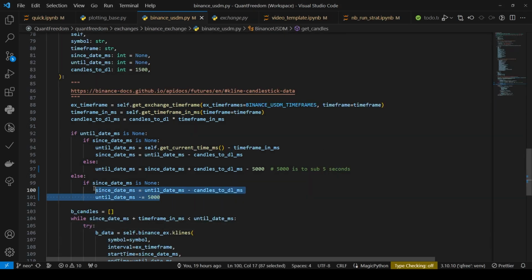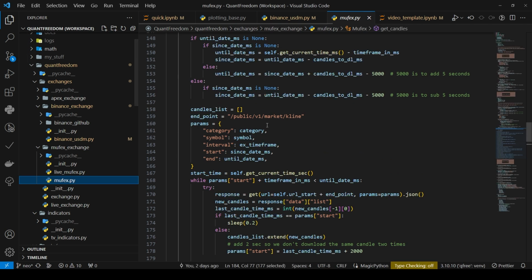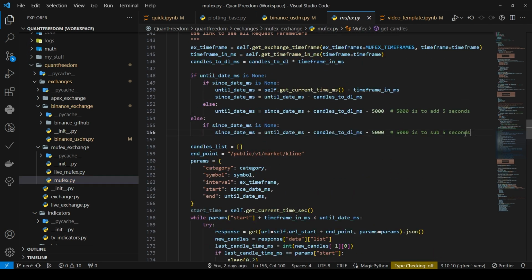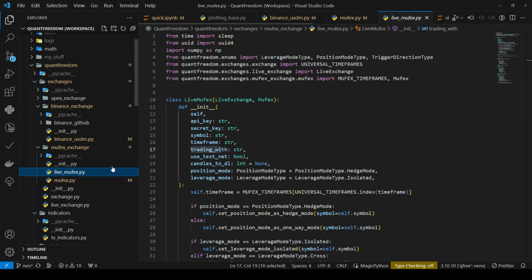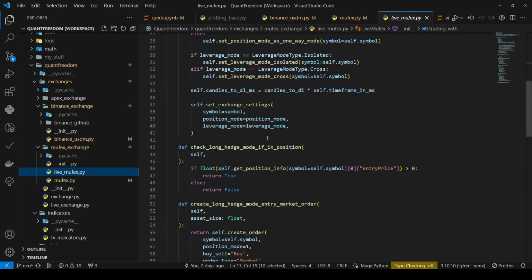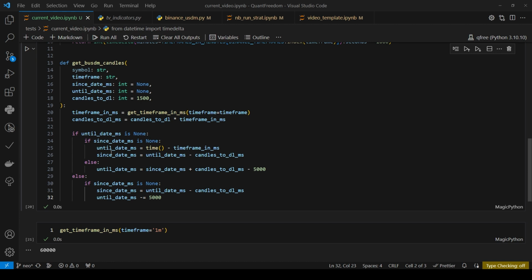So now I have to go through and change some of these in my other exchanges that I have here, because this is wrong. Well, it's not wrong, but could be better. Let's see here. Where's our download? We don't have it there. And all right, so I've successfully changed it.